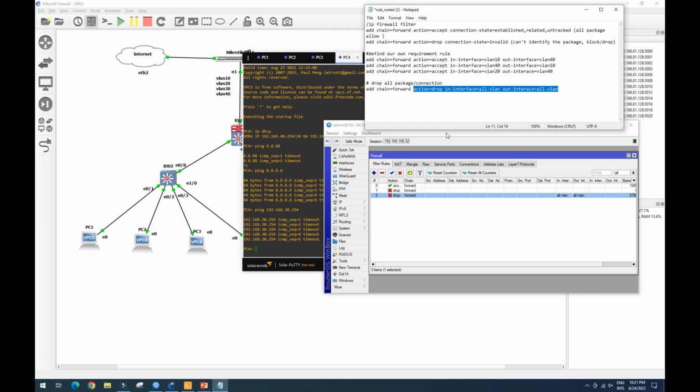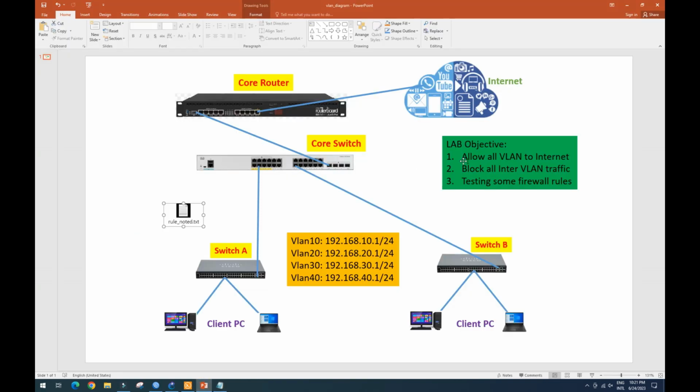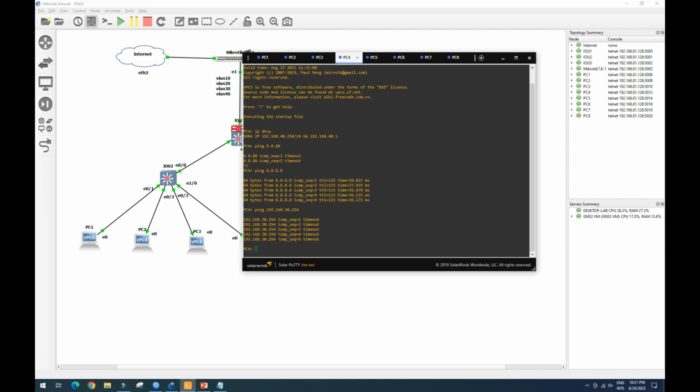So this is we block traffic for VLAN. Okay, so just now in our lab we allow all our client VLANs to the internet, and we block all VLAN traffic, so our clients cannot communicate with each other.